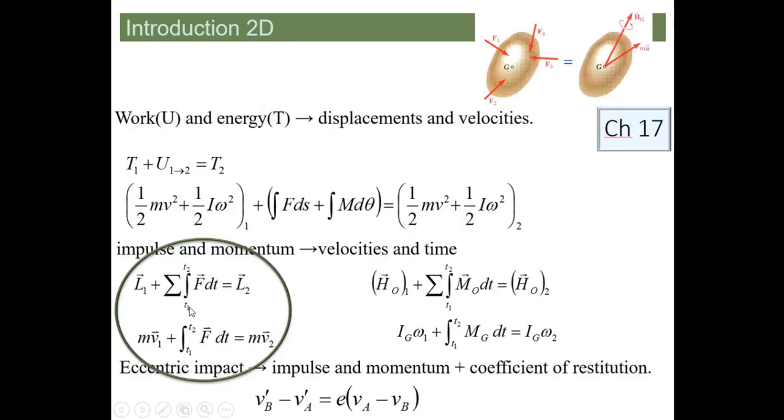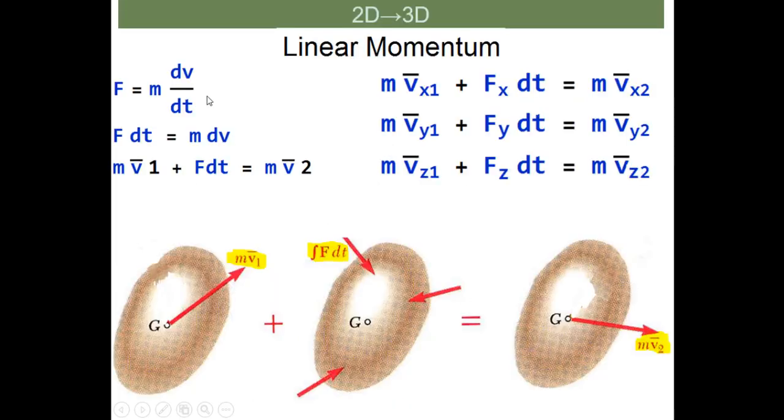Let's start out with linear momentum, and then we're going to go on to angular momentum. Linear momentum, remember that comes from acceleration dv dt. So we're looking at impulse, F dt, changing the velocity. And this is a vector. So you would divide forces into x, y, z components, forces in the x direction change the velocity in the x direction. Same with y direction and z direction. Okay, so adding that third direction for linear momentum, no big deal.